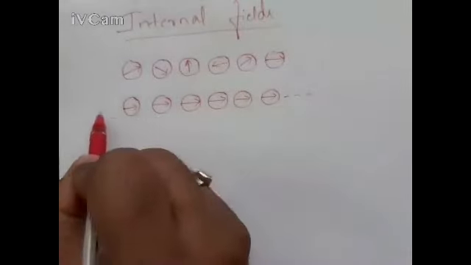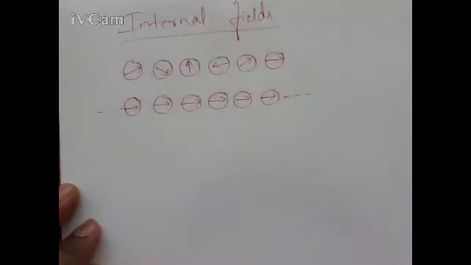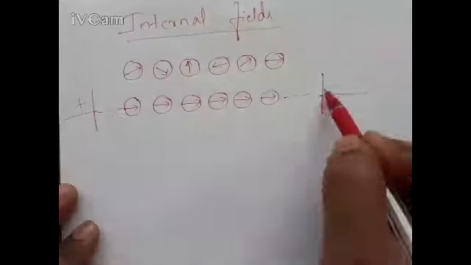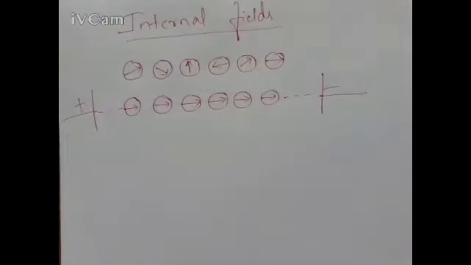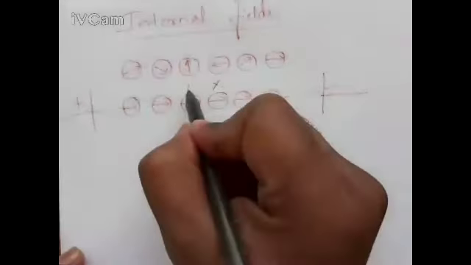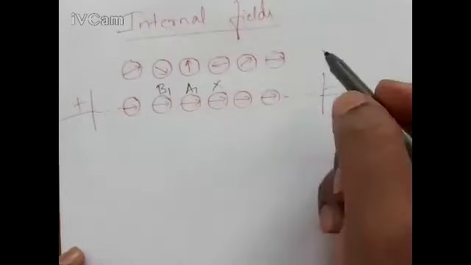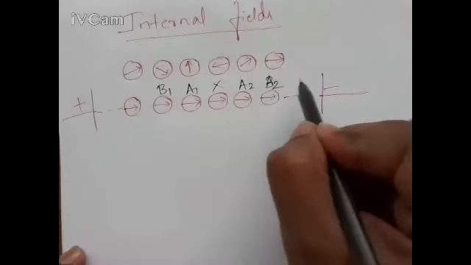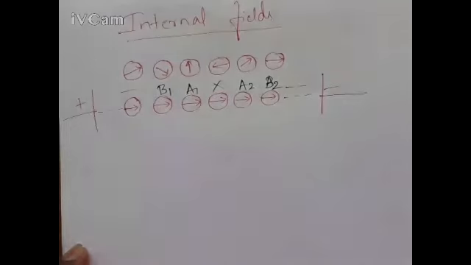So these are many atoms. What I did, I have applied the field to these things, positive or negative or whatever. Let us say this is the atom X, and this is A1, this is B1. The same way this is A2, this is B2, and so on. There will be millions of atoms or molecules inside the material. So we have considered only 5 or 6 atoms or molecules for our consideration, for example.